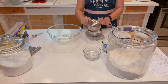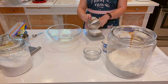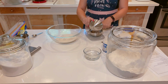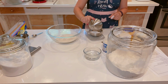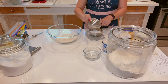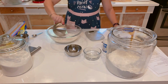So let's see what we get in this bowl. 375 is what we're looking for. Okay, so we got 250. All right, if you like these little bowls that I'm using, I got these at IKEA. They were so cheap and they're amazing. I love to use them for things like this. Perfect. So we've got 375 grams of all-purpose flour in our bowl.